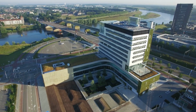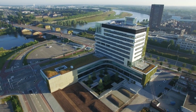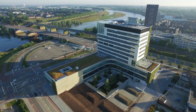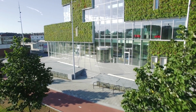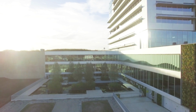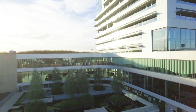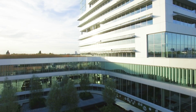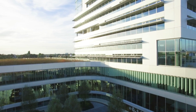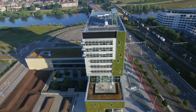The new City Hall in Venlo, the Netherlands, is Cradle to Cradle's global signature building. It embodies the city's ambition to enable the city and region to function according to Cradle to Cradle principles. Its design is based on people, planet, and profit, while its goal is to create added value for Venlo.